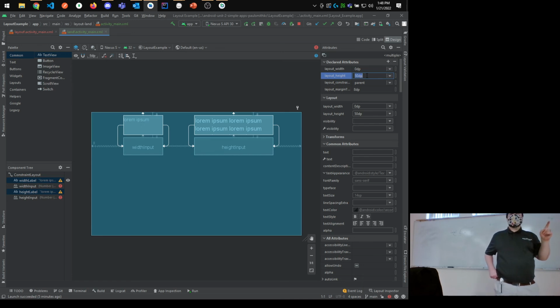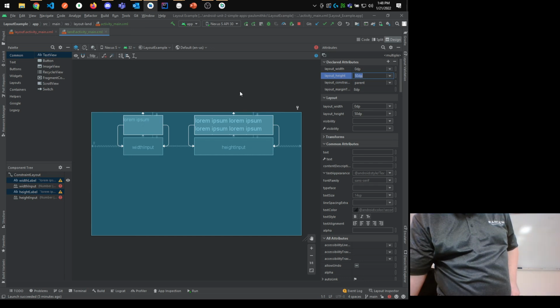But it means I have to fine-tune it per language, right? It means I have to test every language that I'm working with and get it to work based on the text that's there. Okay? So that's one approach. One approach is to just say, hey, we've got 50 dp, and I'm going to tune that to be the height.